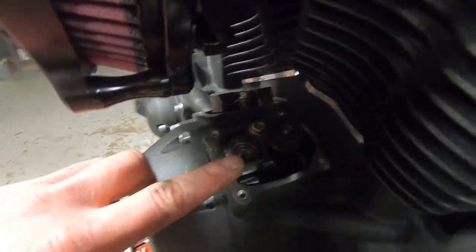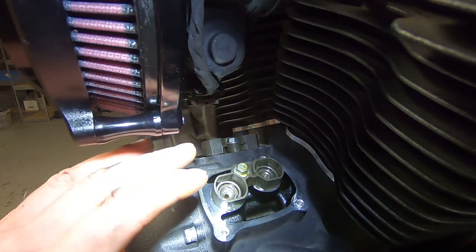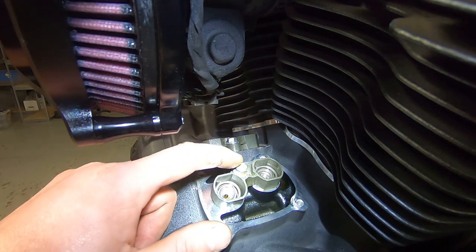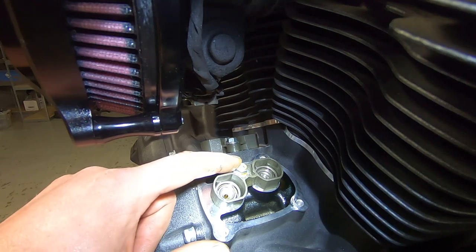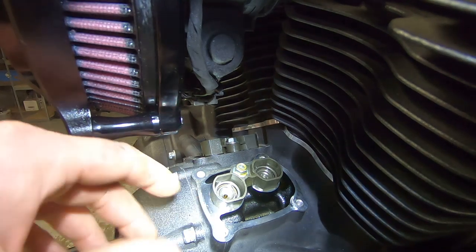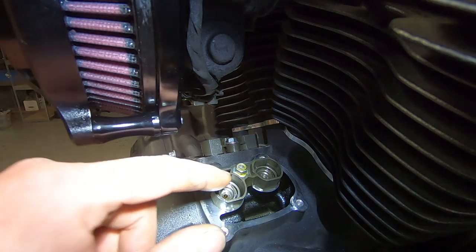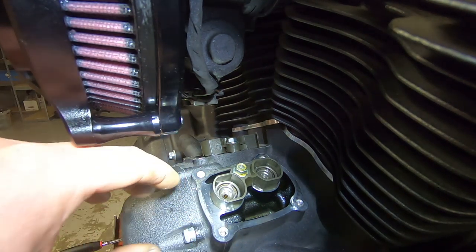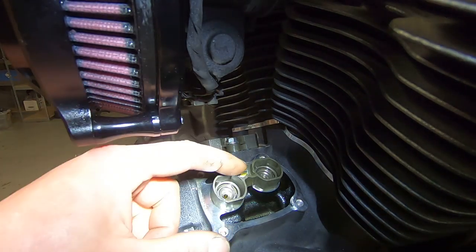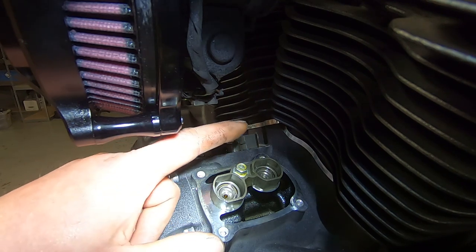The next part is to get out the stock lifter cuff. These bolts are in the engine case with really good Loctite, just like the lifter block covers. I've had it where the head snapped off the bolt — it was a real cringe moment, but with a little heat I was able to get the rest of the screw out. So I'm going to break it loose and run it back and forth to loosen up the Loctite. If things don't feel right, I'll use a little MAP gas to warm up the threads so I can pull the bolt out without damaging it or the engine case. Just a heads up — take your time.